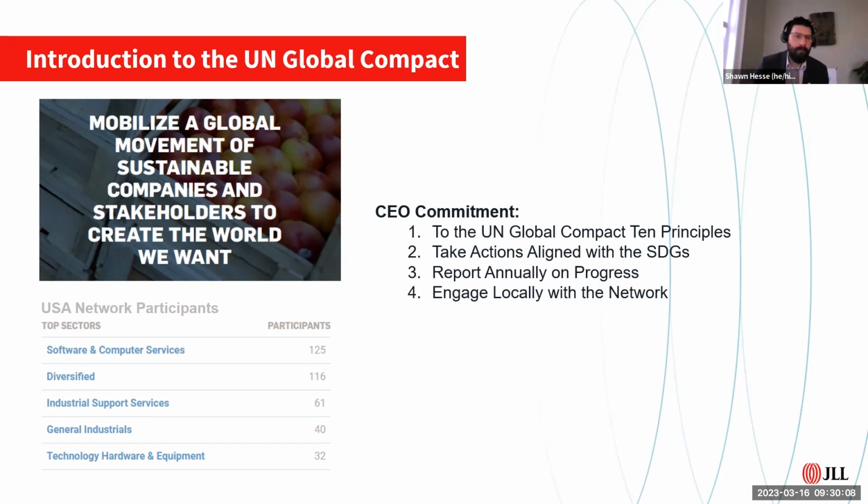I think it's important too to recognize, as you said, Sean, the CEO commitment. Our CEO signed the commitment letter, but our board of directors then voted on it and said, this is now our policy, and signed off on it. They re-vote every year that we will continue on this path. If a CEO is making that kind of commitment and taking it seriously, it becomes part of the DNA of the organization, which is what should happen. It doesn't always, but that is what should happen. It's a big step, and it's a lot of reporting to do.